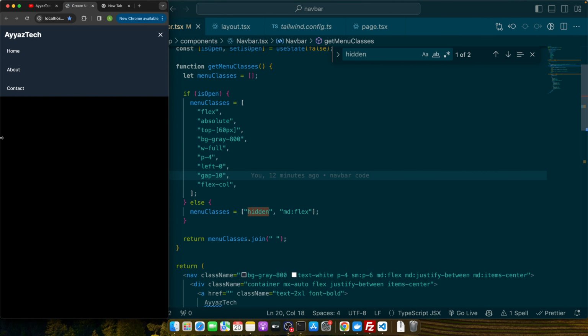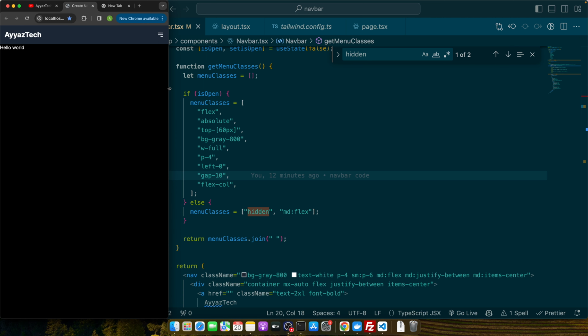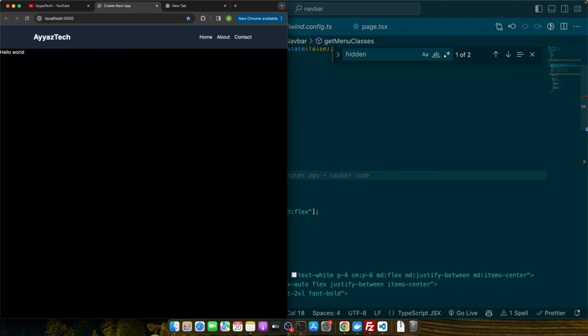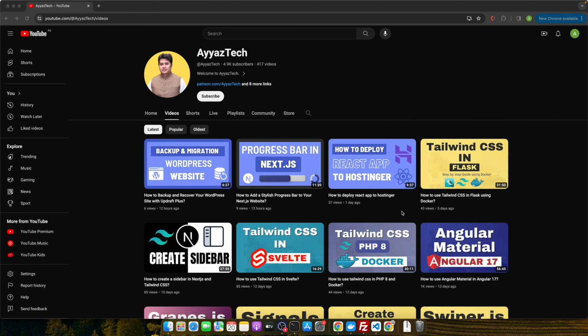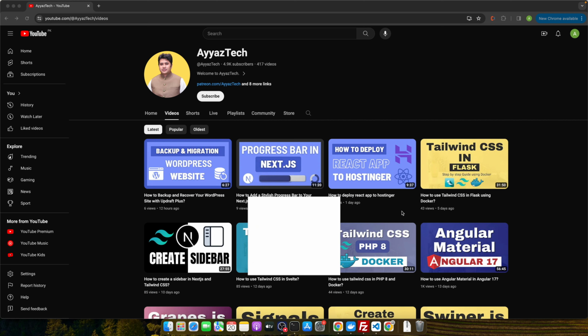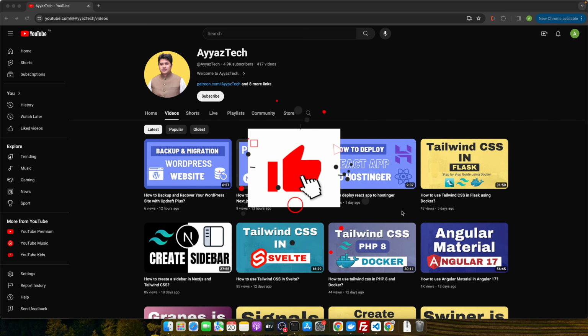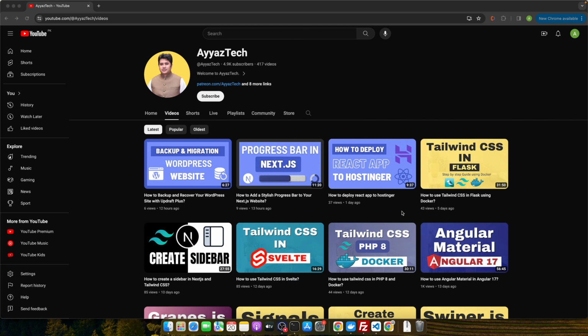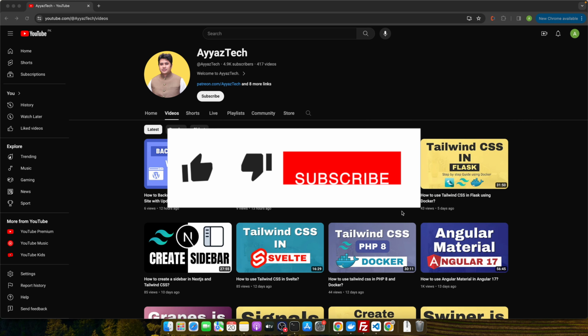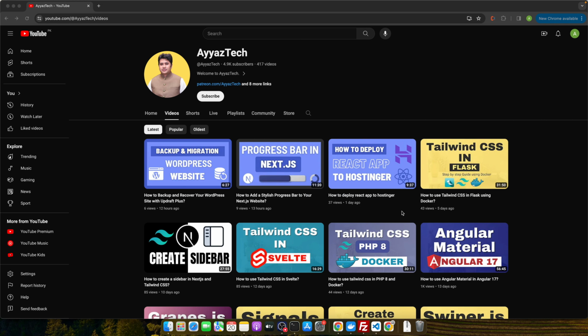We will leverage the latest features of Next.js along with the utility-first styling approach of Tailwind CSS to achieve a professional-looking navbar. By the end of this tutorial, you will have a fully functional navbar that's both responsive and adaptable to different screen sizes. We will explore how to integrate Tailwind CSS with Next.js, make use of the new app directory structure in Next.js 14, and apply best practices for web development.